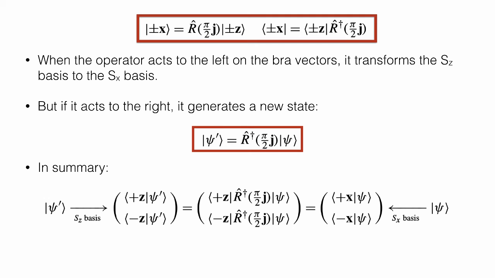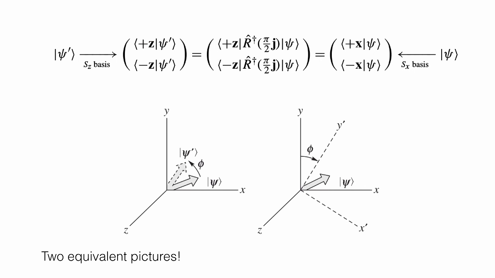In one case, we rotate in one direction with our dagger on the ket, and in the other case, we rotate in the other direction with our dagger on the bra, because we know that our dagger on the bra is going clockwise or counterclockwise, while our dagger on the ket is going clockwise. Okay. So in other words, we have two equivalent pictures. We either rotate the axis or we rotate the basis, and we obtain the same object. Really, the physical reality is that the numbers are the same.